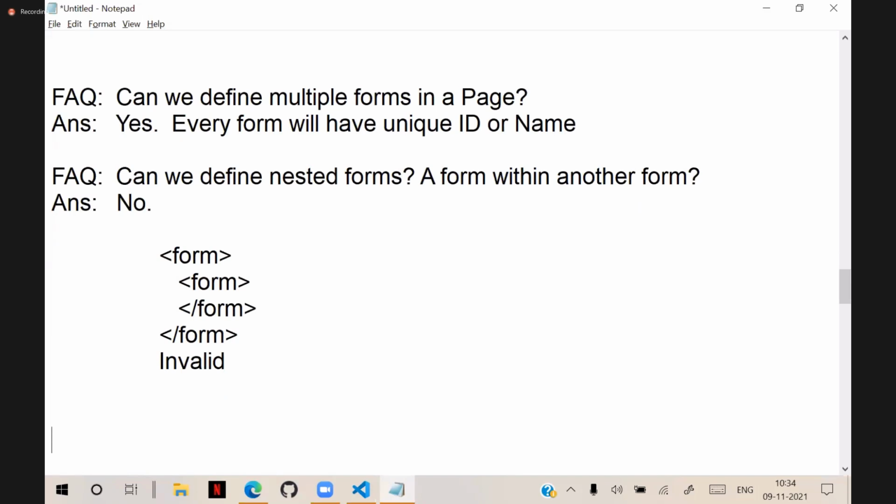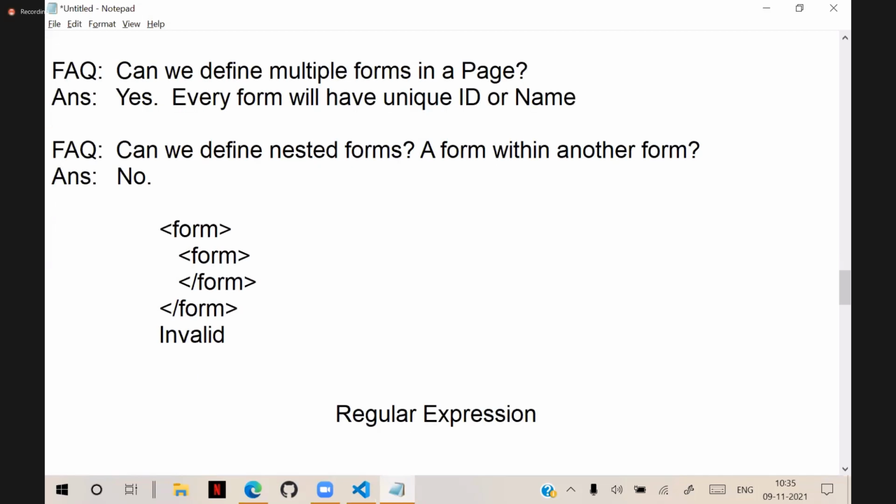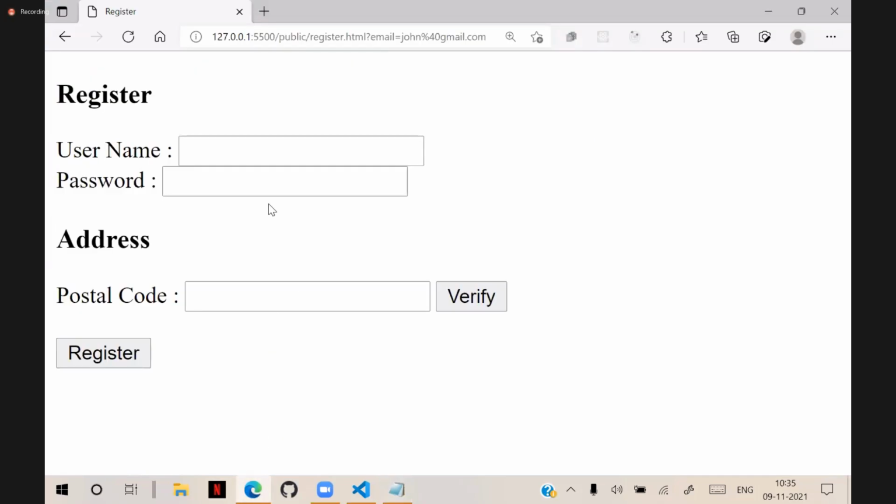Now, once we know all this, we need to learn one more concept I told you. What is it? Regular expression. How to validate the forms? We have to learn validations. For that, we have to learn how to write regular expressions. Then we will try to design some real world forms.